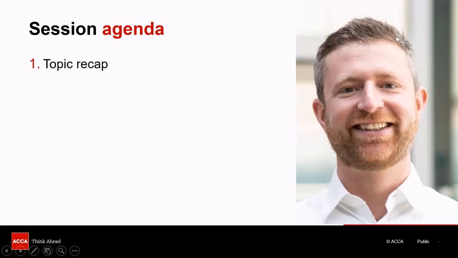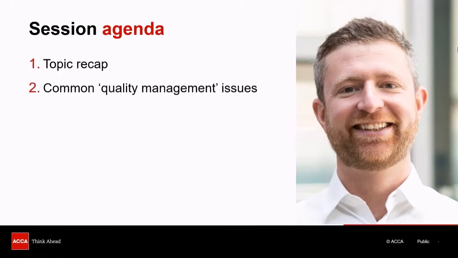So, starting with a bit of a recap of quality management to make sure you've got the background understanding and technical knowledge that you need. Then I'm going to go through a few issues that students typically have with quality management questions. And I'm going to give you my top tips on how to avoid those issues. Then there's a demonstration of good practice. How do you go about doing a quality management question? Well, I'm going to show you.